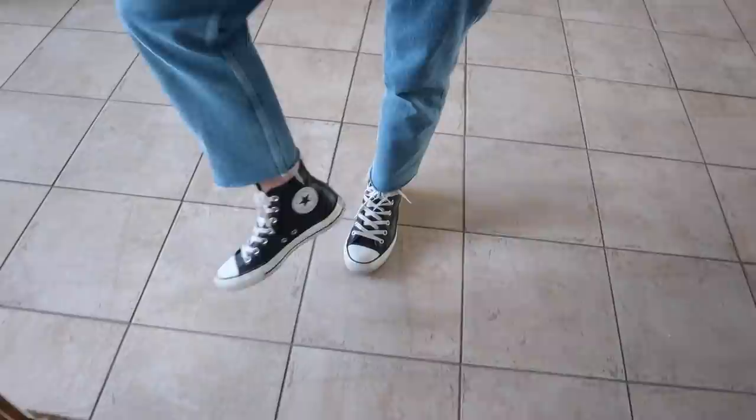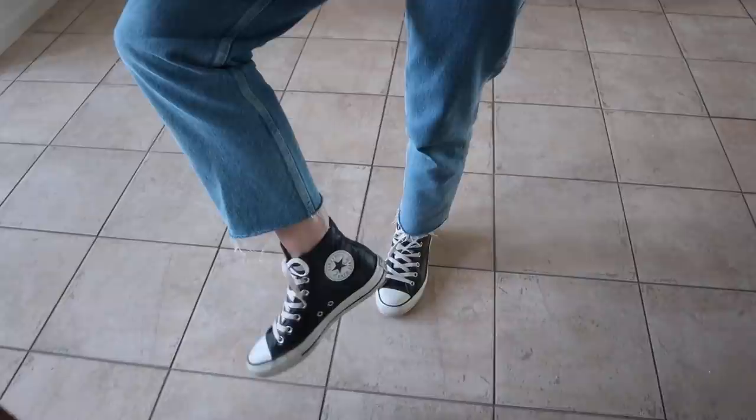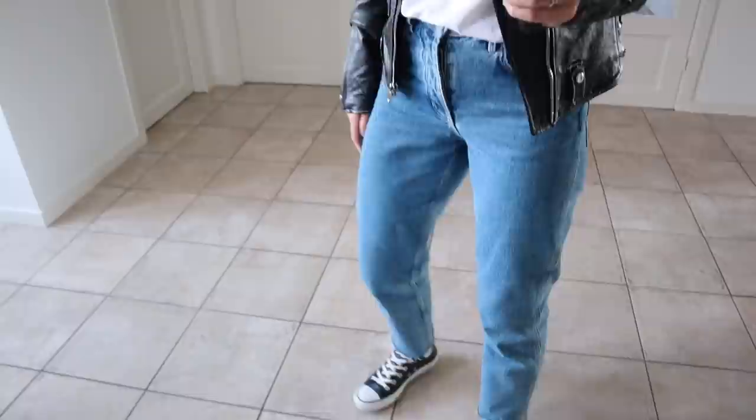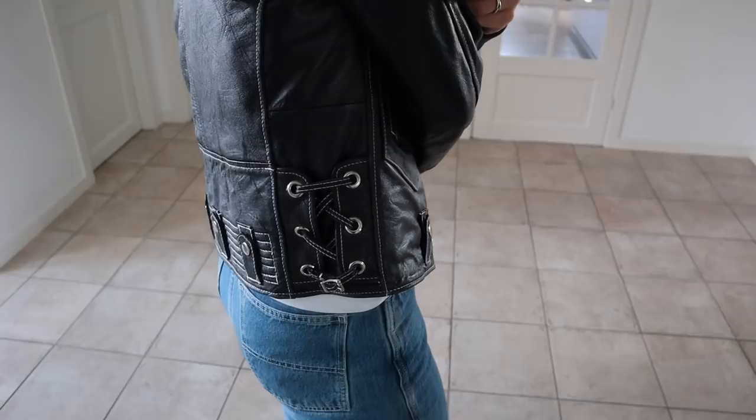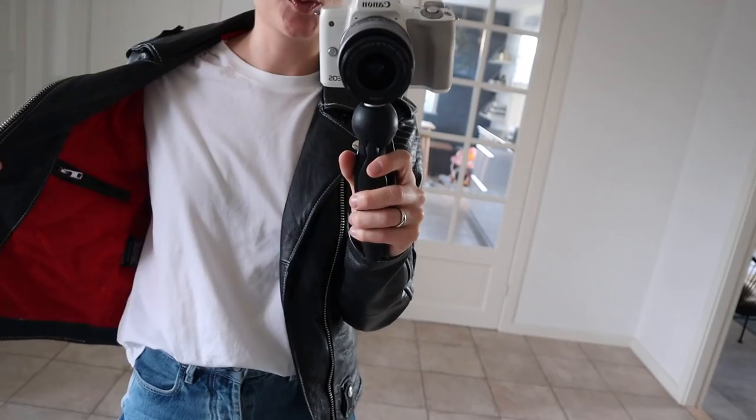Heading off to baby swim class soon with some of the other girls from my mother's group. I'm wearing my secondhand leather Converse sneakers — these have been a solid favourite throughout winter and into spring. Then I'm wearing a pair of straight-leg jeans from Organic Basics — absolutely love these jeans. Then a basic white t-shirt, this one actually from ARKIT, something I bought recently. And the Pelleche Cocoa biker jacket in recycled leather with all these cool details — love the contrast stitching, the thick leather, and the red lining.